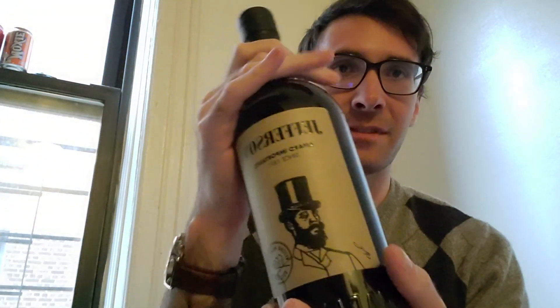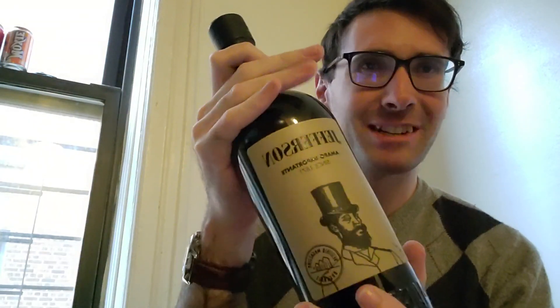And that thing is another one of these Amari. This one is called Jefferson. There are a few reasons why I really wanted to try this one. It's an Italian Amaro, but it is called Jefferson for some reason — maybe they thought it sounded fancy, or maybe they were actually naming it after the US president. I don't know. And this one is also made with Calabrian citrus peel.